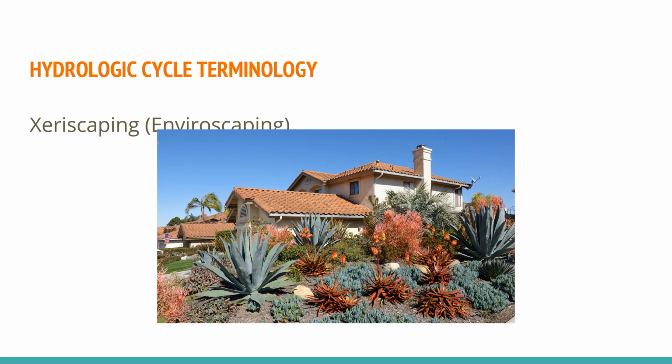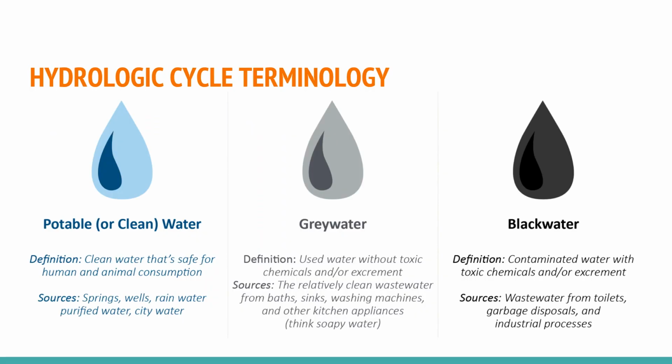like to call xeriscaping, or formerly known as enviroscaping, which is essentially the usage of native fauna and local organisms, plant-based organisms, to facilitate a better drainage and runoff system, rather than just having a full grassy field that doesn't really have a spot for that water to go, and it's going to have shallow roots that aren't properly absorbing the water once it sinks in.